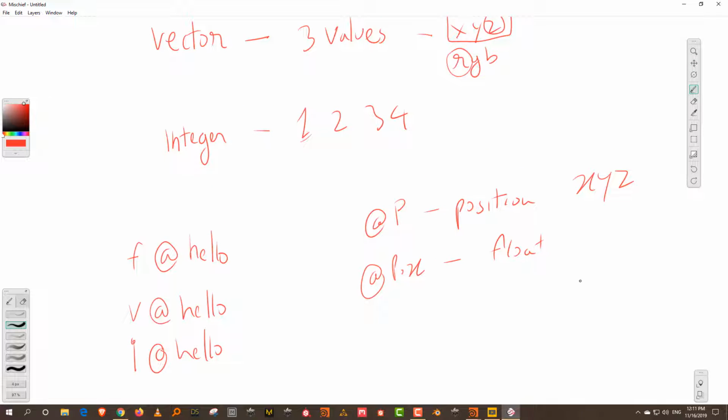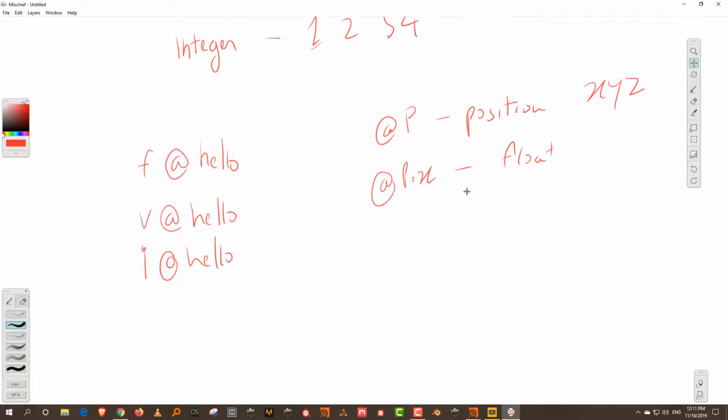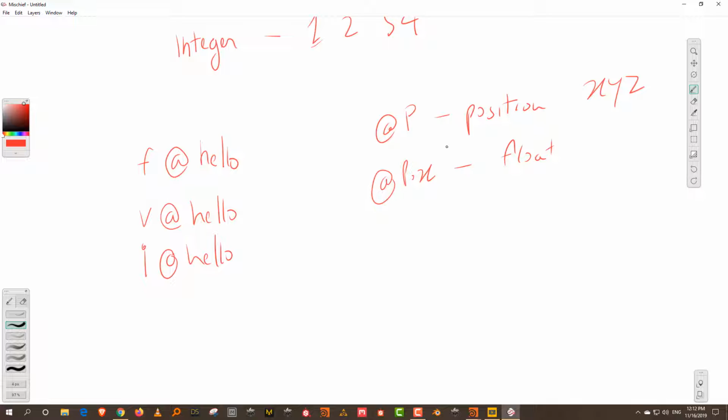So the first question that comes up is, how do you create your own attributes? We've seen this, now let's see it in Houdini. I'll also give you a list of where you can find all the basic default attributes that Houdini has.